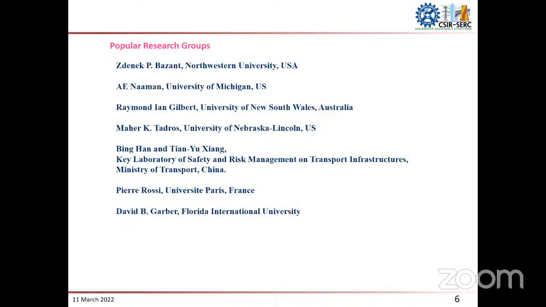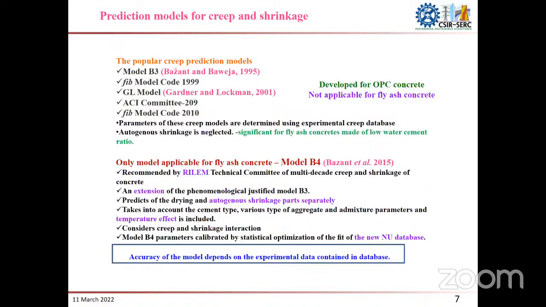These are some of the popular research groups working on creep of concrete. Looking at the existing prediction models, all models are developed for OPC concrete, and their parameters have been estimated using the international database collected at Northwestern University by Bazant. But the accuracy of these models depends on the experimental data in the database.